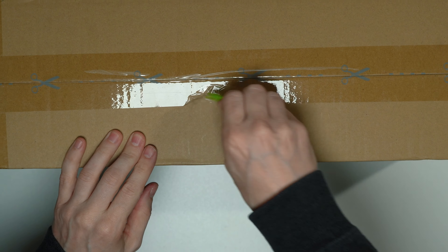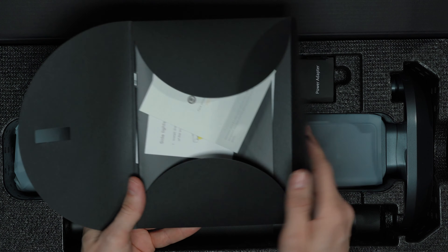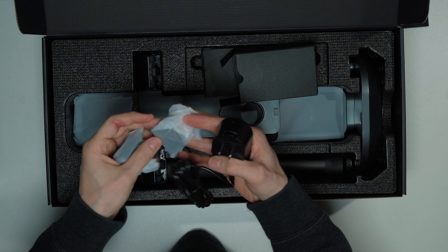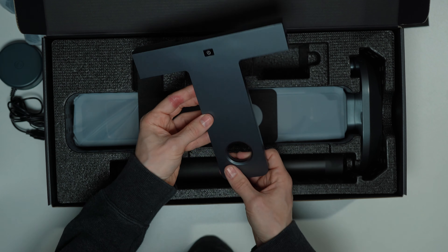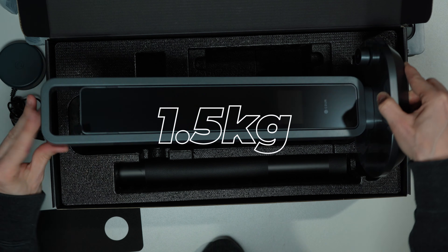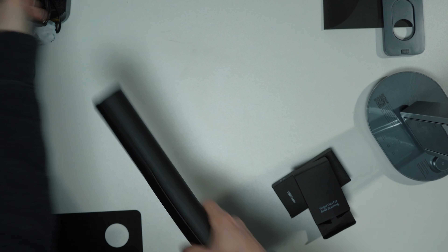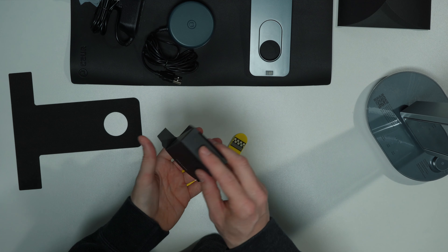This is the first time I've seen a box cutting tool provided, which is a very nice touch. Inside the packaging we have the main box, which looks very sexy in matte black, and when opening the box we see a whole lot more matte black. In the envelope we have the obligatory user manual as well as a software CD. Each box is nicely labelled: in one we have the power supply with both UK and EU plugs. There is a foot pedal, which I assume is to control the scanner in some way. Then an arm with two LED lights and a touch-sensitive power switch. The main unit itself, when folded down, measures 180 by 130 by 443 millimetres and weighs 1.5 kilograms. The bottom of the stand houses the power input, USB Type-A for the pedal, and USB Type-B for the computer. Further down we have what feels like a high-quality leather mat, some finger cots — absolutely no idea what these are — and finally a Type-A to Type-B USB cable.